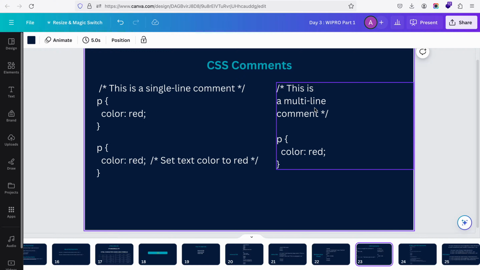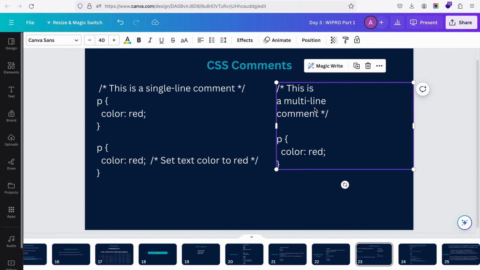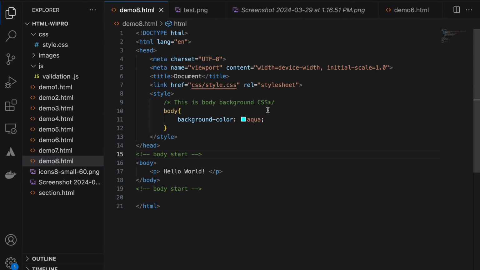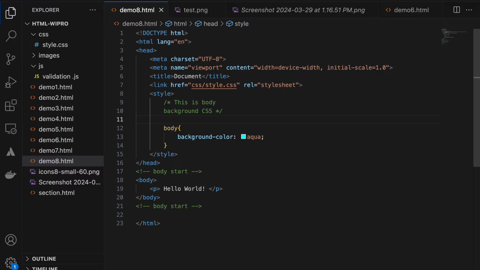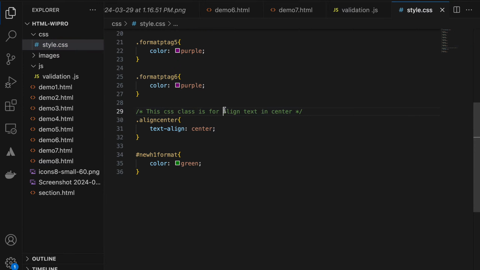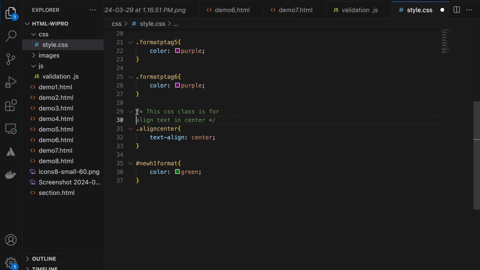This is multi-line; you can do it like this, in two lines.